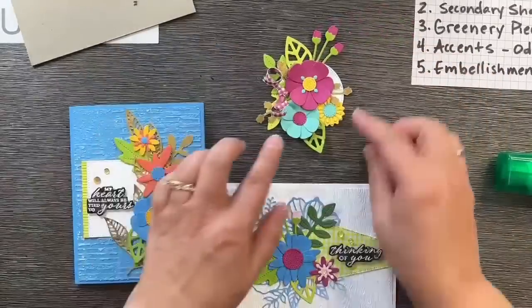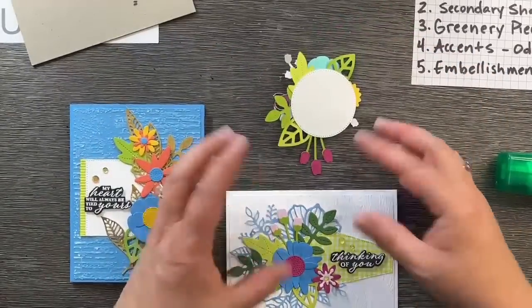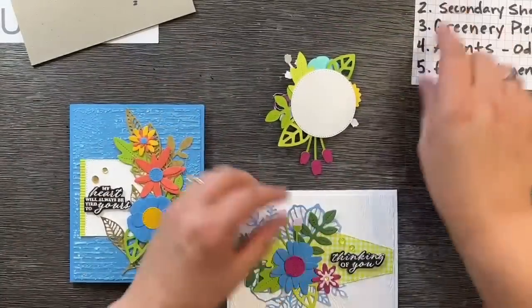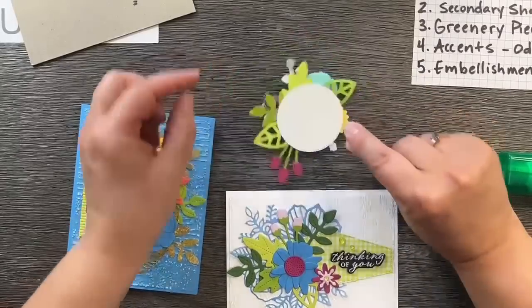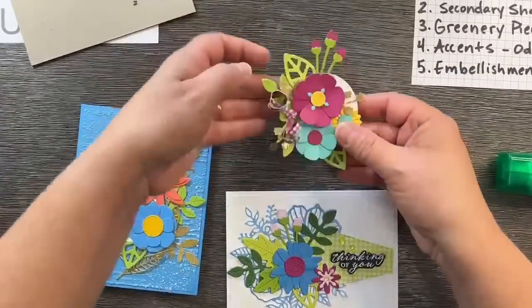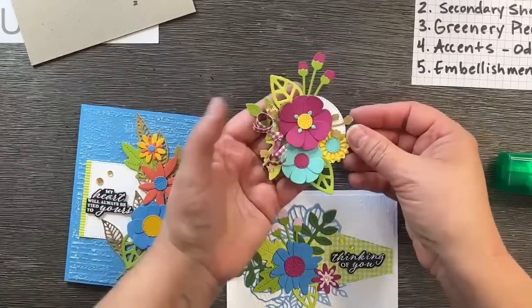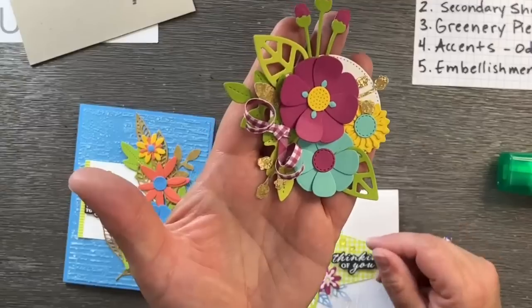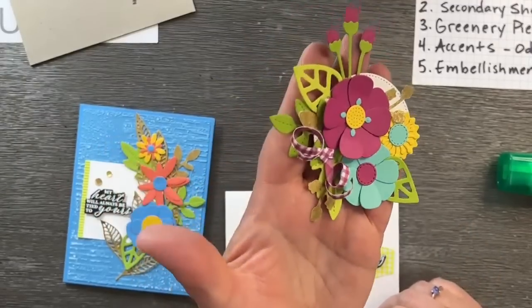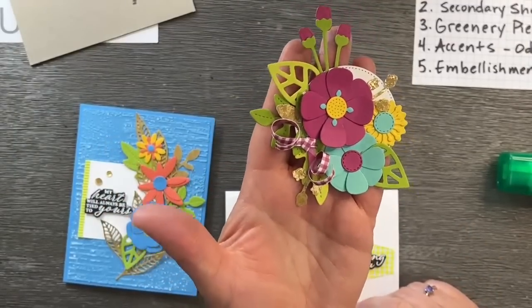This is also with the Paper Florist dies. Okay, so it's nice to have that base. And again, you're not really going to see the base on this because we're going to fill it up with that bunch of flowers. But I just kind of want you to see different ways to put those bunches together.